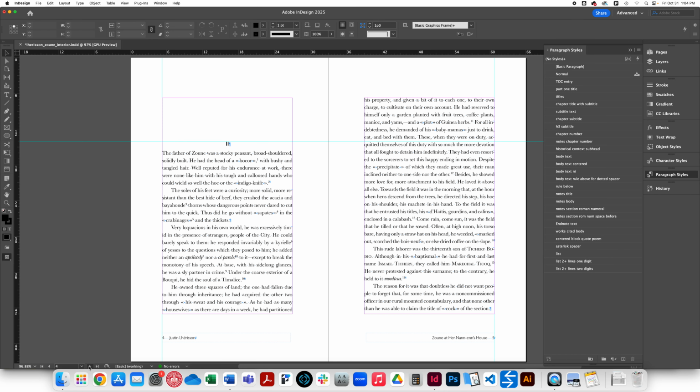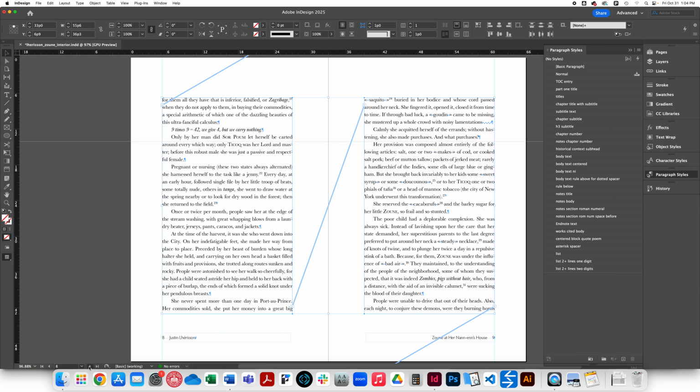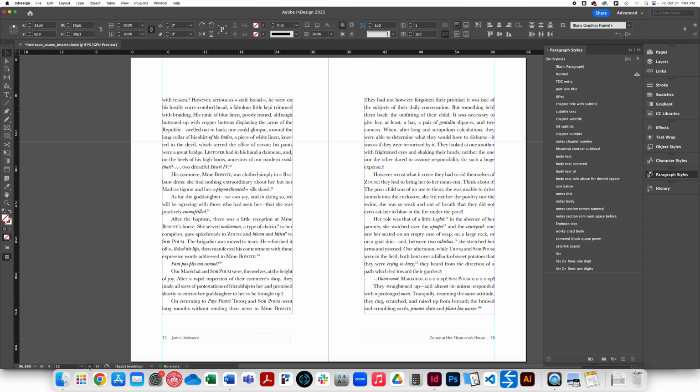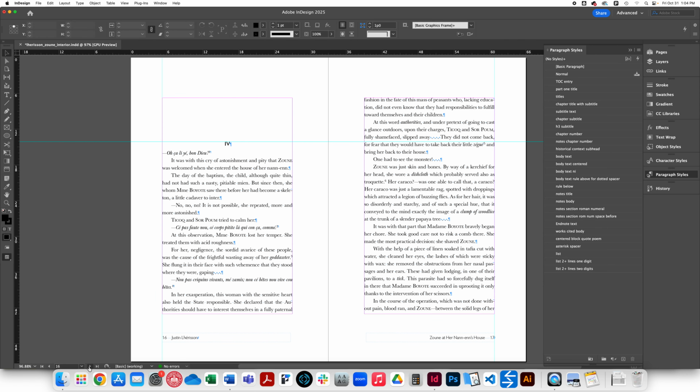So I'm going to pay attention to those text threads, and I will go through the whole book, though I'm not going to do that now. I just want to go slow enough so that I can take my time and have my eyes look over all the different things that I'm watching for, which is those provisional text boxes.